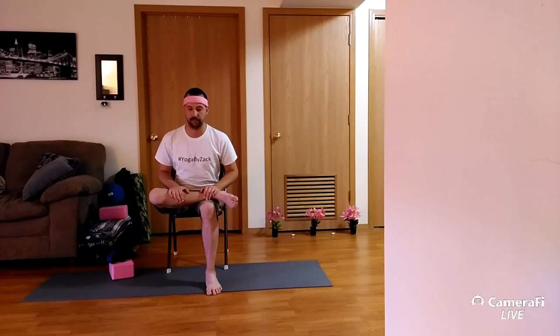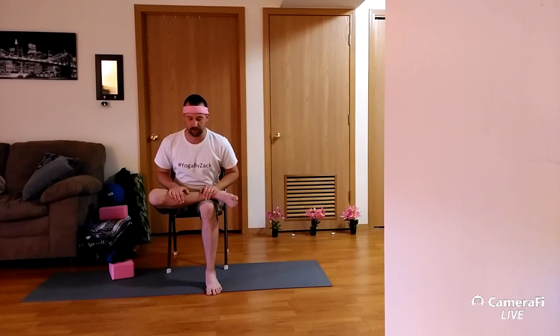On your next exhale, maybe start to lean forward a little bit. Let your heart melt forward. Feel that stretch through the hip. Breathing, going just to the level that your body allows you to.